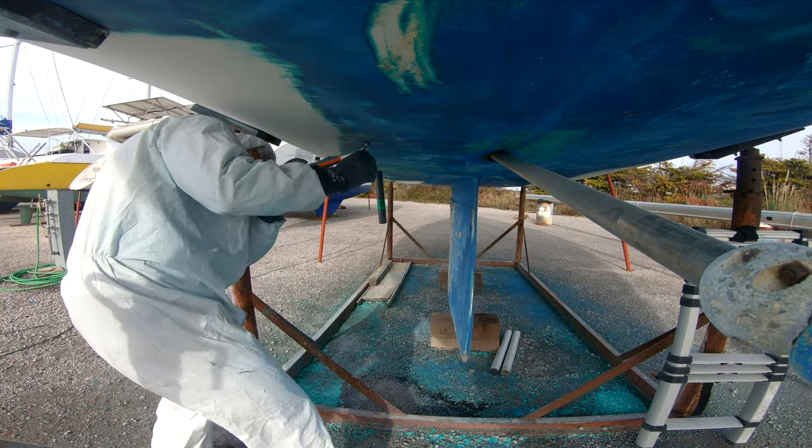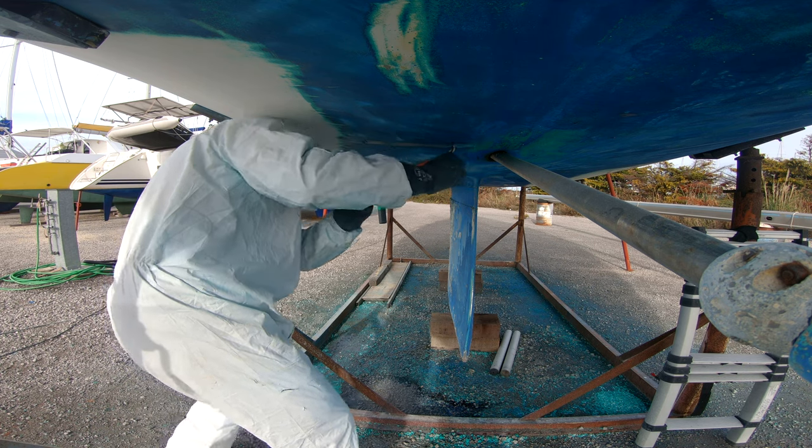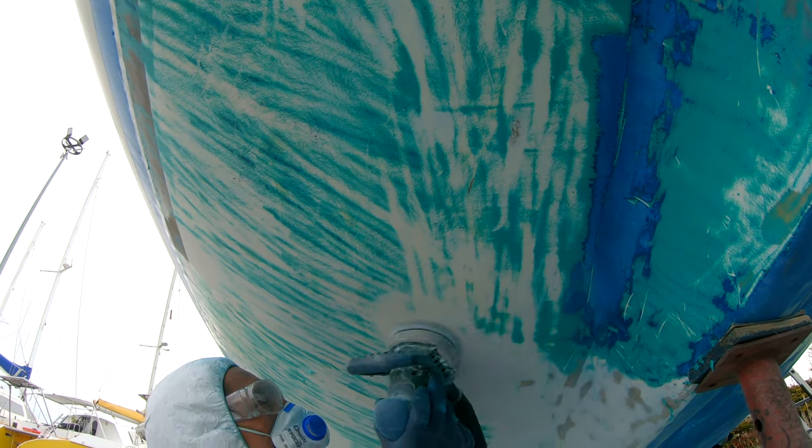It's a long work, it's a long process. We need to scratch all the old layers of the antifouling. So we noticed that there was a blue one, which is the traditional antifouling, and a green one underneath, which is a primer. And we don't know if it's epoxy or not. It's kind of harder to take off. So we will scratch all the layers and put the hull right on the gel coat.